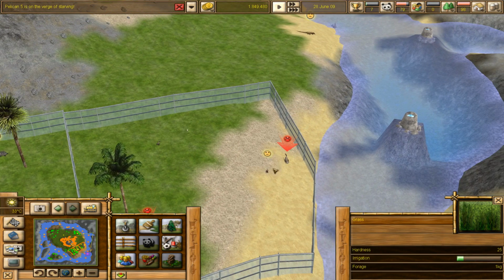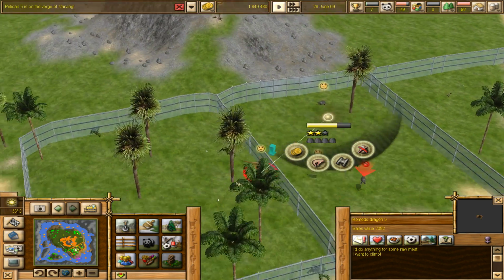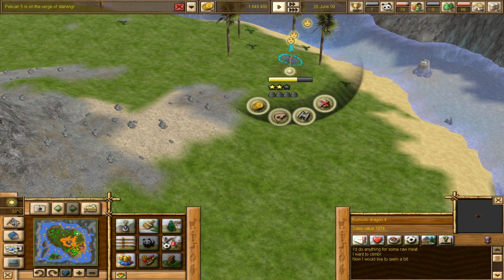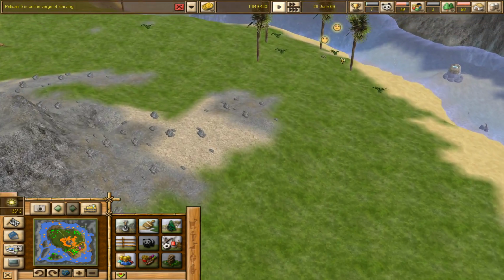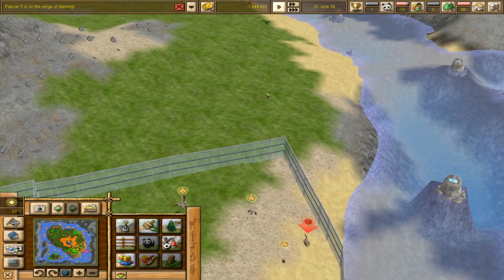All right. I can see baby pelicans already. Let's take some of these komodos over here. There's another one. Let's grab this one. Grab this pelican. And the main thing I'm doing here is I'm moving them around. I'm getting them in proper habitats.